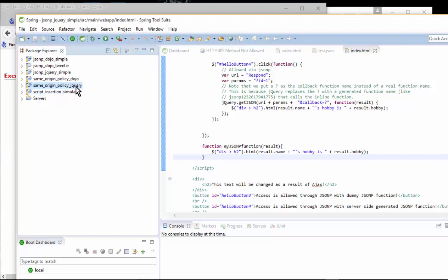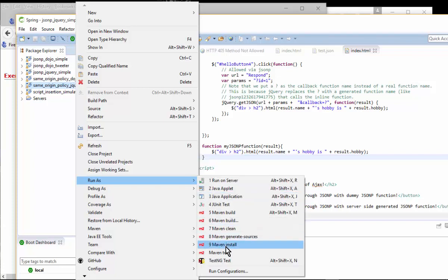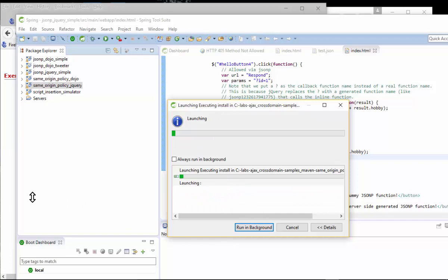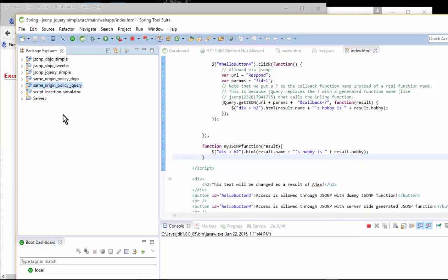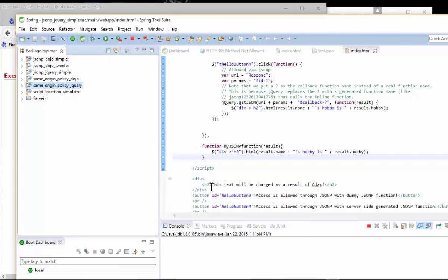What you want to do is first make sure you build it. So you right click it, run as, and Maven install. We are going to rebuild it, and then run it on a server. So right click, run as, and run on server.